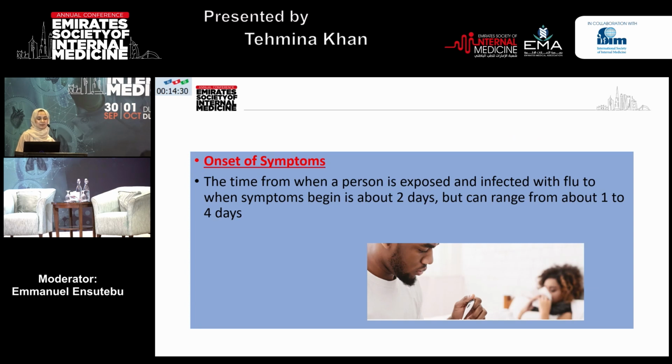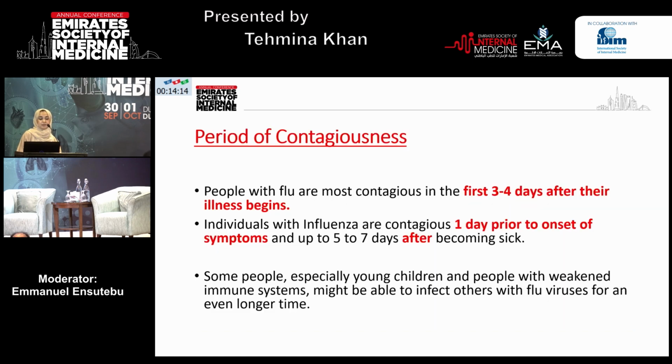What is the onset of the symptoms? The time from when a person is exposed and infected with flu to when the symptoms begin is usually about 2 days, but it can range anywhere from 1 to 4 days. So we do need to keep in mind that there can be an asymptomatic spread.